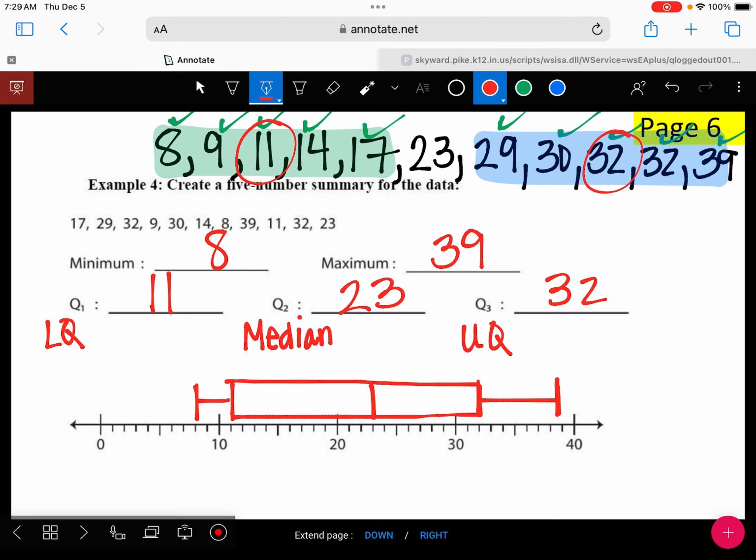Connect these middle together. And then connect at the edges to create your box plot. So the middle 3 create your box. And then the last 2, we just make our line. You do have to make a box plot on your quiz next week. Any questions about how we made that?